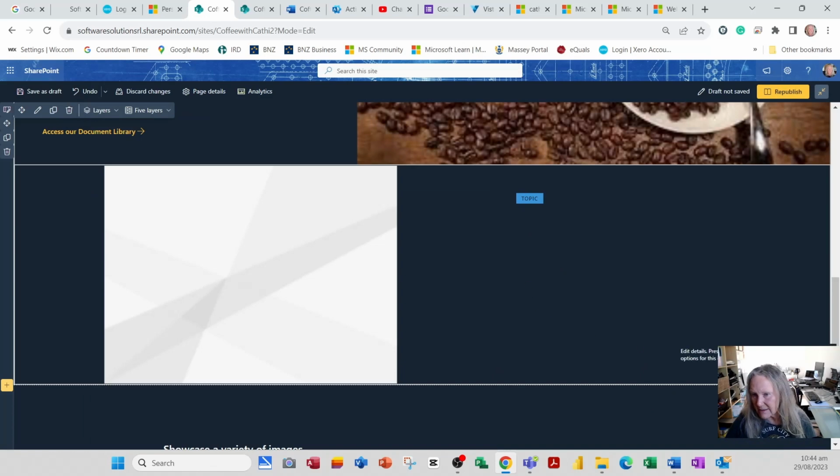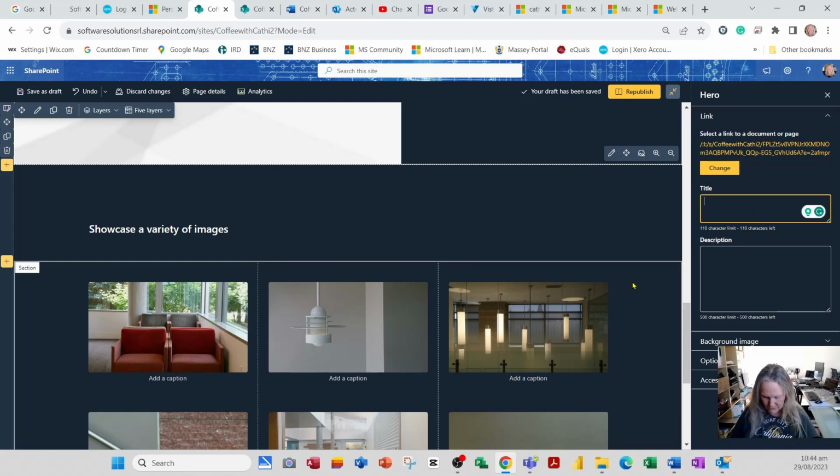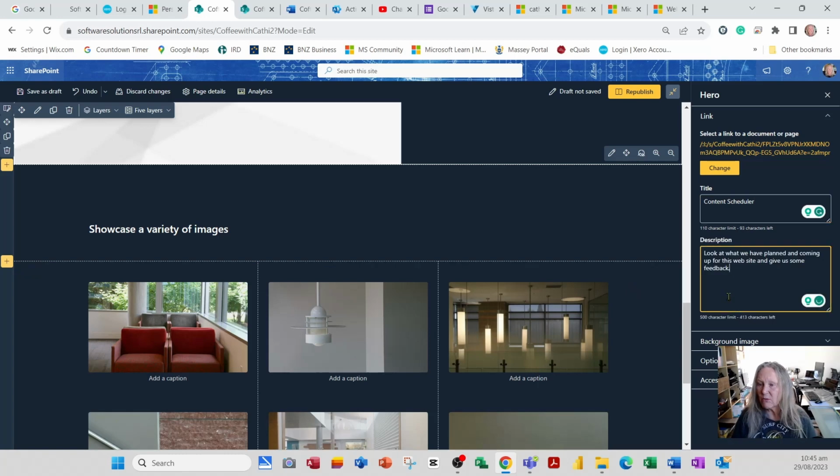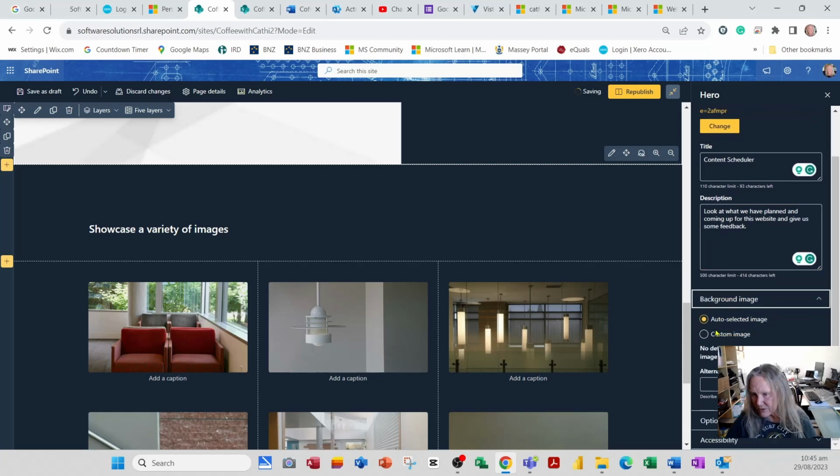Now I'm going to edit this and start giving it a title, etc. So the title is called Content Scheduler. The description: look at what we've got planned and what we've got coming up for this website and give us some feedback. The image, I'm going to choose a custom image.